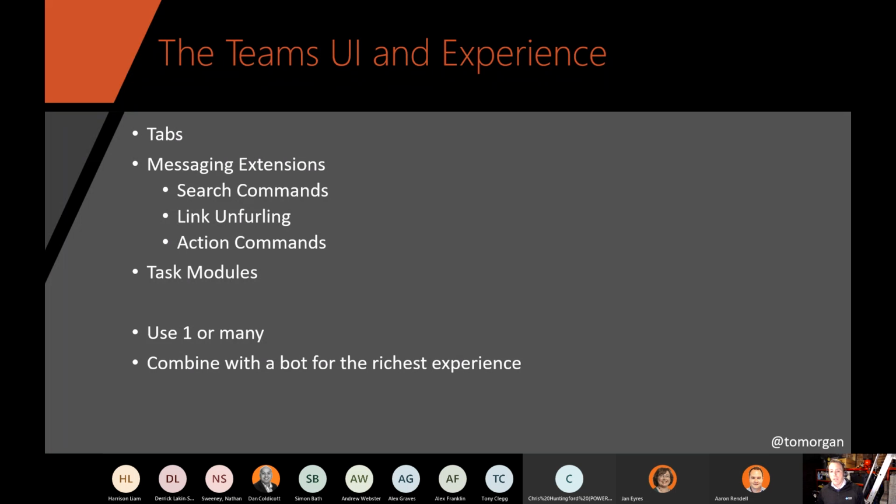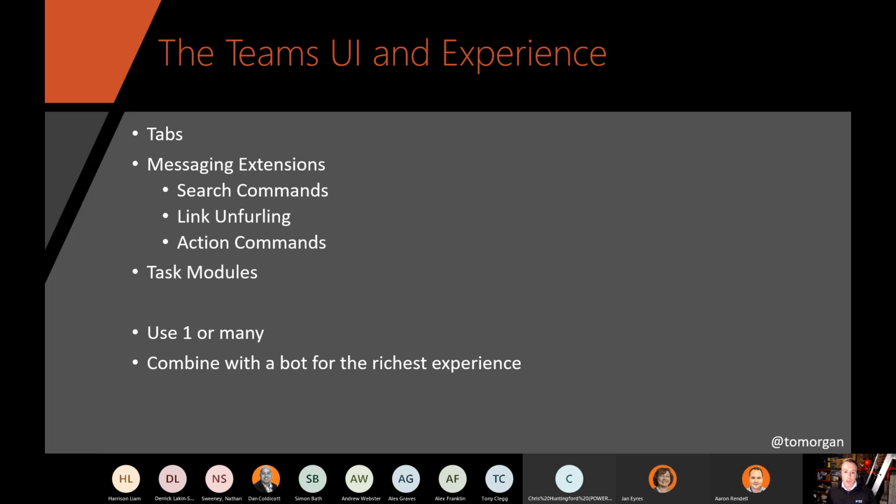And they come in a couple of different variants as well. Task modules, which you hardly ever see, are a way of popping up almost like dialog boxes in the center of the screen, to grab the attention of the user. You can now embed some of these into meeting experiences as well, which is new, announced at Ignite. For the best experience, you combine them together, so they're not just one thing.